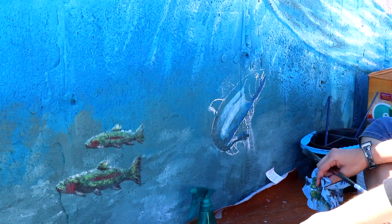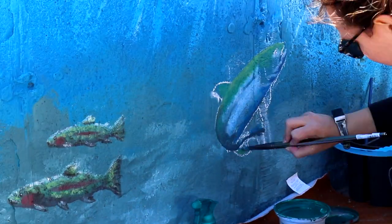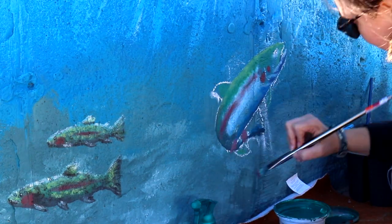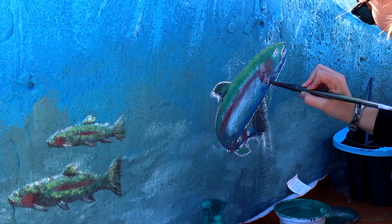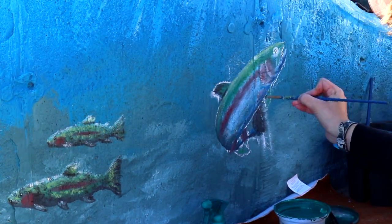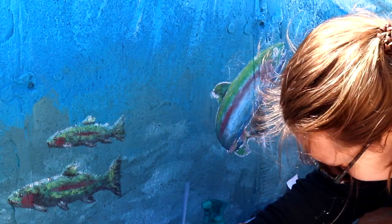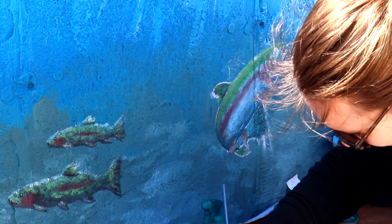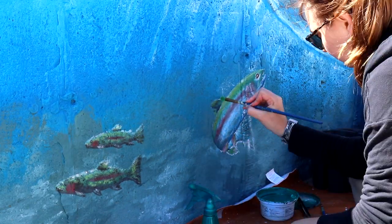You can kind of see there's a bit of a line down the middle — that's just natural in the wall, so I was having to work around that a little bit. But it turned out really well. Then I went in with a liner brush and did all of the black spots individually. It was really fun getting all the gradient of the fish and all the highlights in, and then going in to do all those spots that really make it look hyper-detailed.